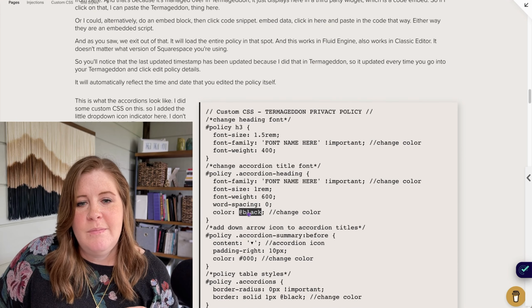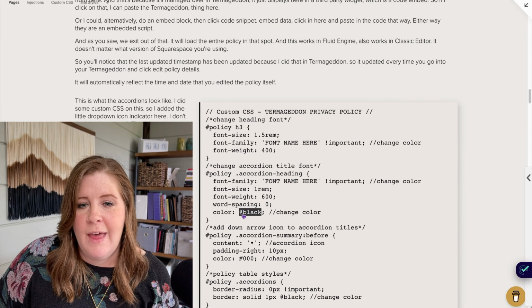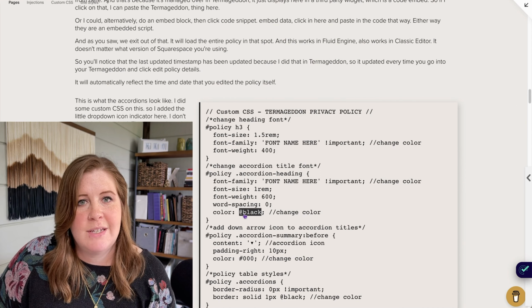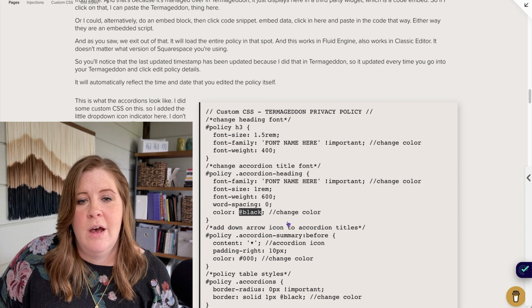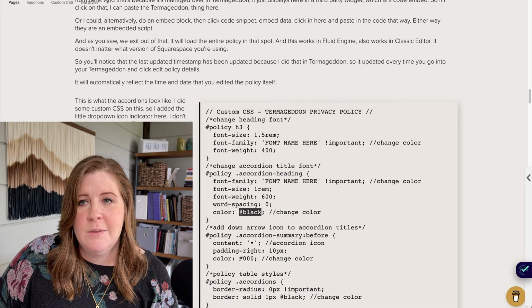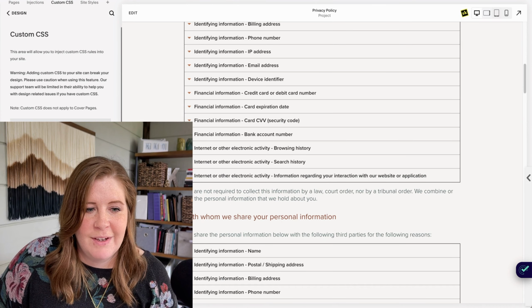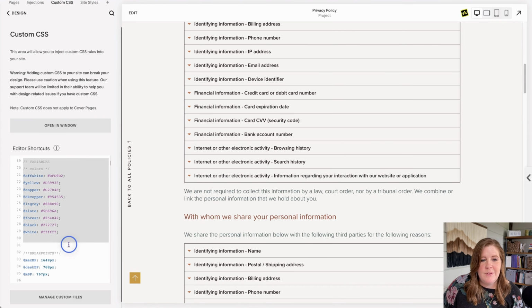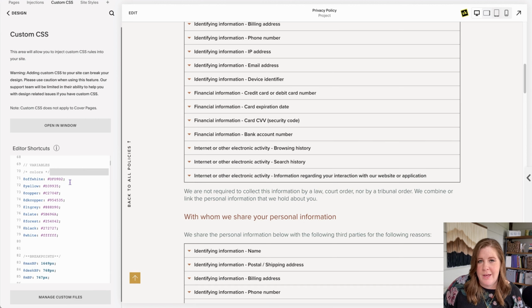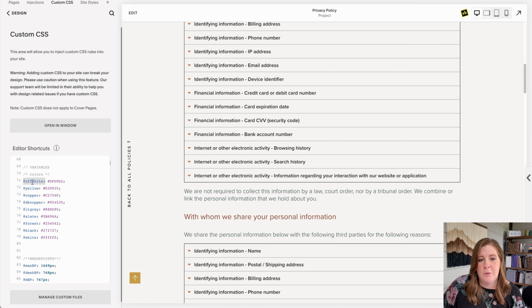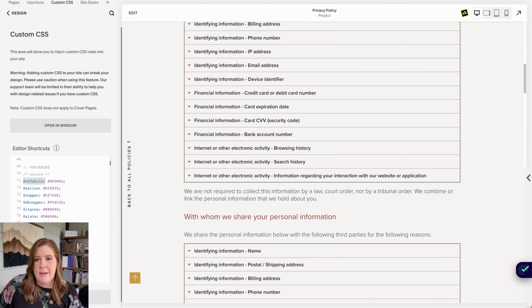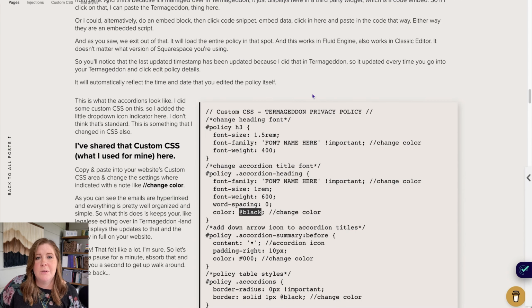Please note, where it says @black, that is actually a CSS variable, where I have established what that color is outside of this snippet. In my custom CSS on my website, at the top, I have variable fields. If I can scroll, there we go. I have variable fields that I am setting. That way, I only have one place to change the color or the hex code, and if I'm using this variable throughout all of my custom CSS, then I know it will automatically update. So that is what the @black means. If you do not have those established, it will not work.